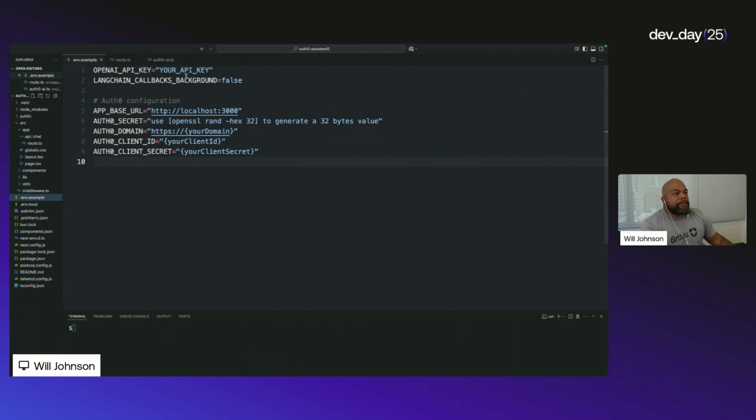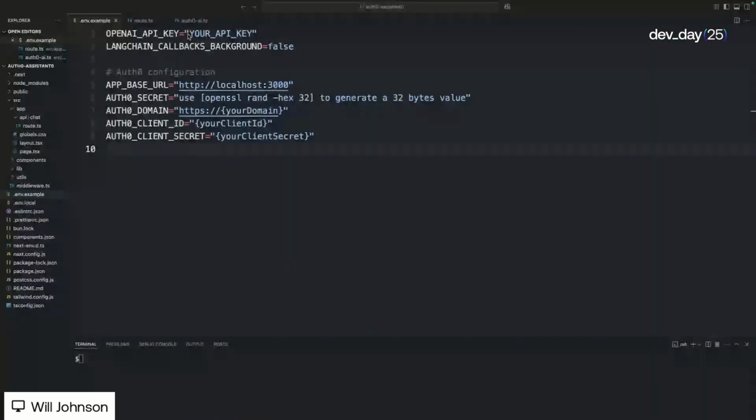All right. I'll give you a couple minutes to enter your OpenAI key if you haven't already. Also, for this .env.example, make a copy and name it .env.local. That's where I want you to put your information. Again, I'm not going to show you mine because all of my secrets are there. So copy this example, name it .env.local, and once you have your OpenAI API key in there, we'll move on to the next step. When you do, give me a 3 in the chat, and I'll give about 2 minutes to do that.